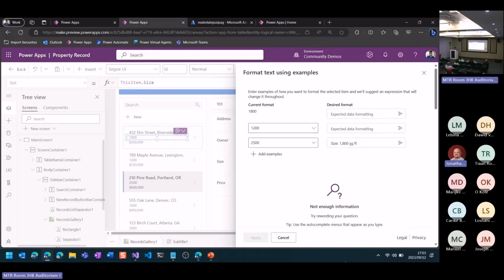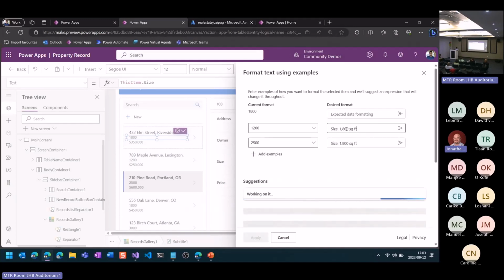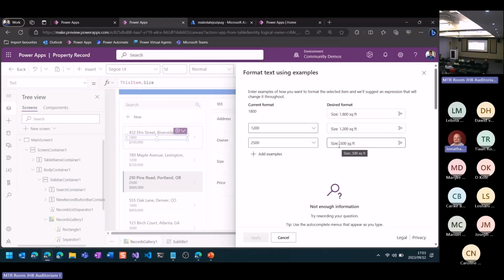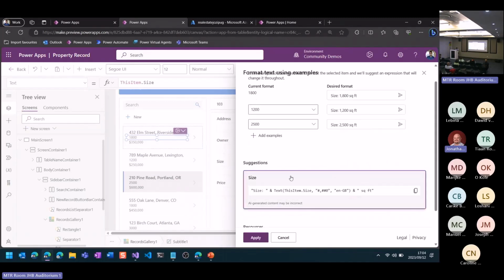Yeah, so that forms part of the limits of Copilot right now. It can only be trained on what is readily available. But when it comes to things like this, it is a bit tricky. But for example, for currency, if it does see a negative value, it will probably handle that pretty easily. But you are right. There are some edge cases where you might think everything is good, and then you run the app and you have some arbitrary value, and it will probably break. Yes. Exactly. Just to show exactly what I want, you do have to be quite, yeah, for sure. And hopefully that will generate a formula that looks good.